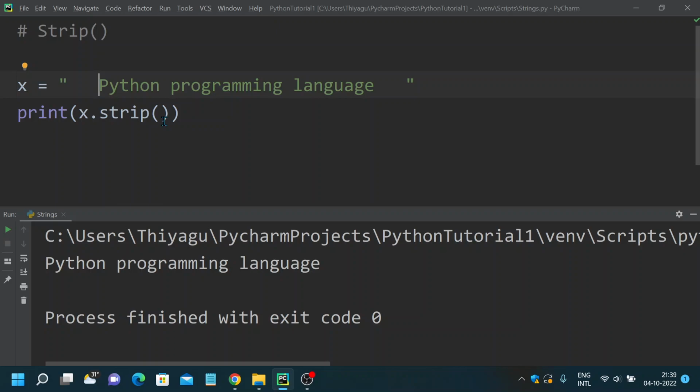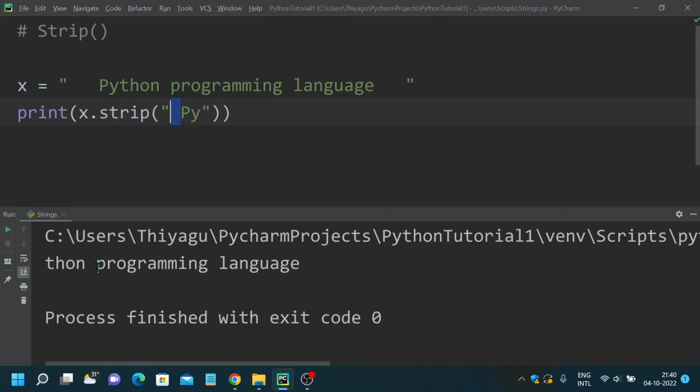This is one way of using it. Another way is you can pass some characters as an argument within the strip method. For example, let's pass something, if I want to remove "py", the first two characters of the string. One important thing to notice, I have left some space before my actual characters. Now if I run this, it removed "py" from the actual string and it also removed the leading and trailing spaces.